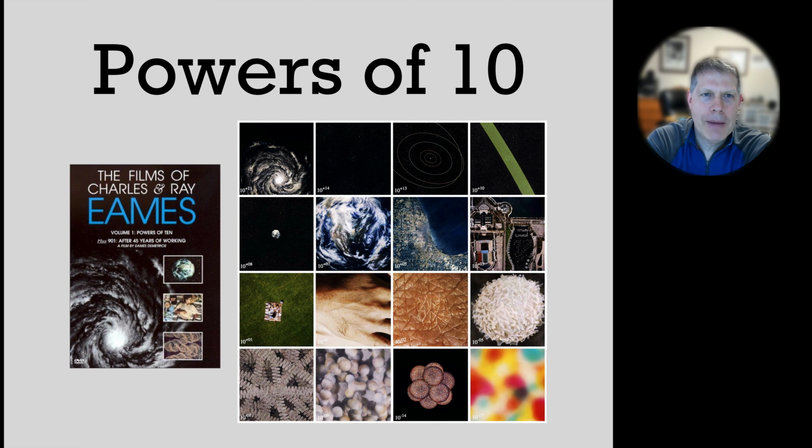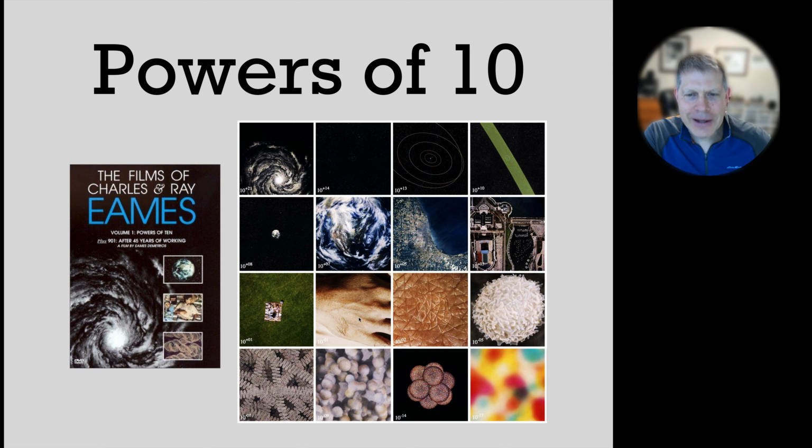So many of you, I imagine, are familiar with this very famous movie called Powers of 10, made originally by Charles and Ray Eames, although there are many adaptations of this. This short film explores the universe viewed on different scales. It starts with a couple of people at a picnic, and it then starts zooming outward by powers of 10 each time. Not all of the powers of 10 are shown here. They zoom out above Chicago, and then you see the Earth, and then the solar system, and then they move out to the stars and the galaxy, and they even move out to show all the galaxies.